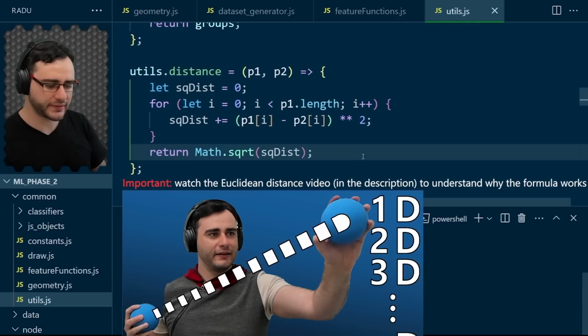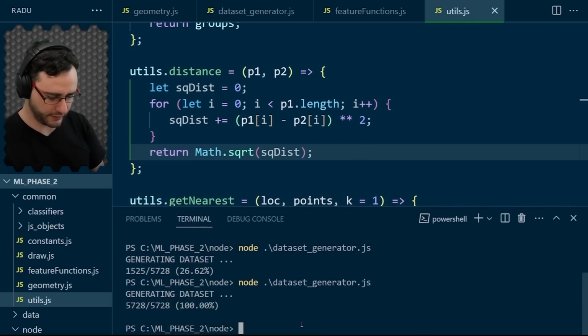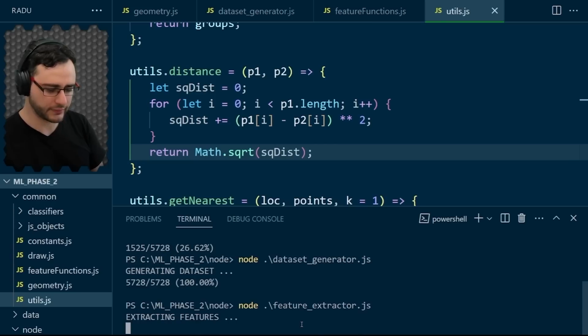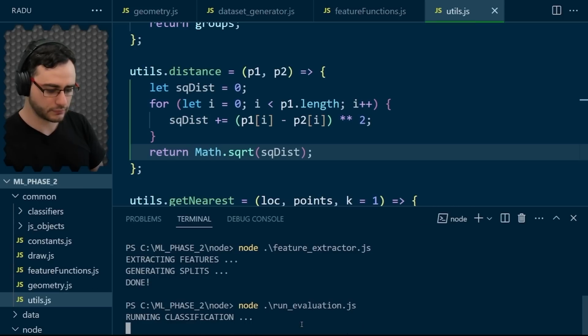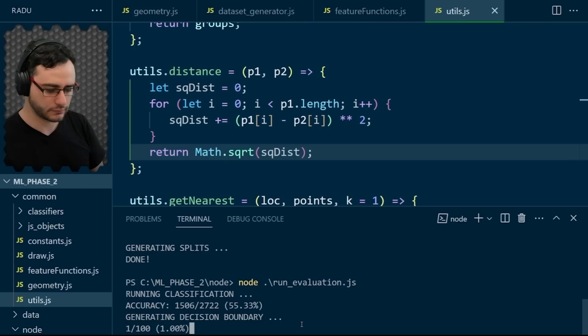So let's try to extract these new features now. I'm going to go here and type node feature extractor JS. And now let's run our evaluation. And look at that. We went above the 50% mark. Quite a significant improvement here.